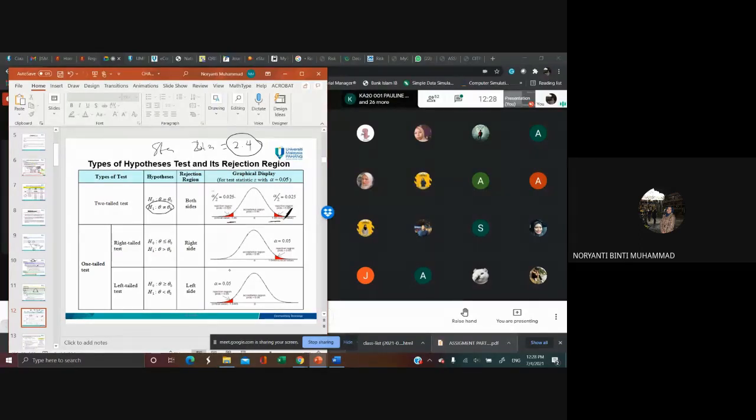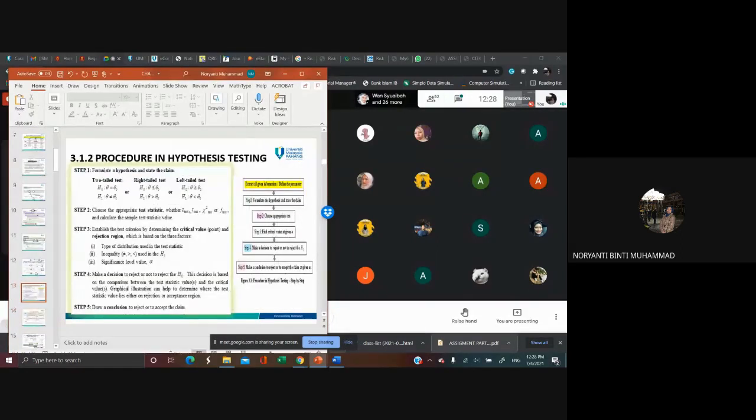Here is the right tail. How do you know it's a right tail? Because of this, and the area will be here. Alpha should not be divided by 2, because you have one side tail only. And then the left tail, because you have less than, and this is the area, alpha should not be divided by 2 as well. In this case, because we use the Z table, the left side value will be negative. But when you have one population variance, one population standard deviation, or a ratio of two variances, you will have the chi-square and F distributions, so you will not have negative values. So this is the step.